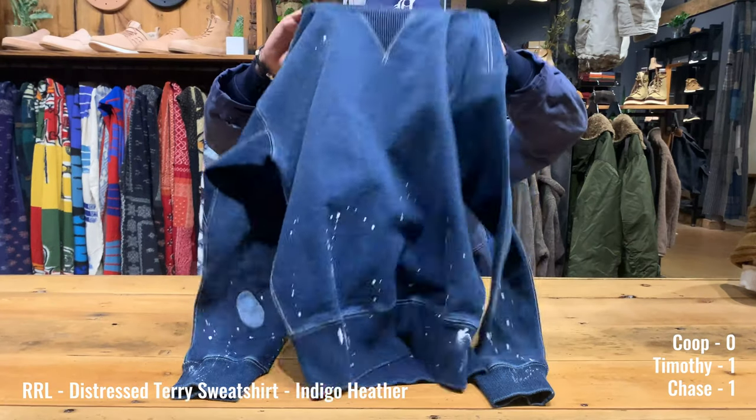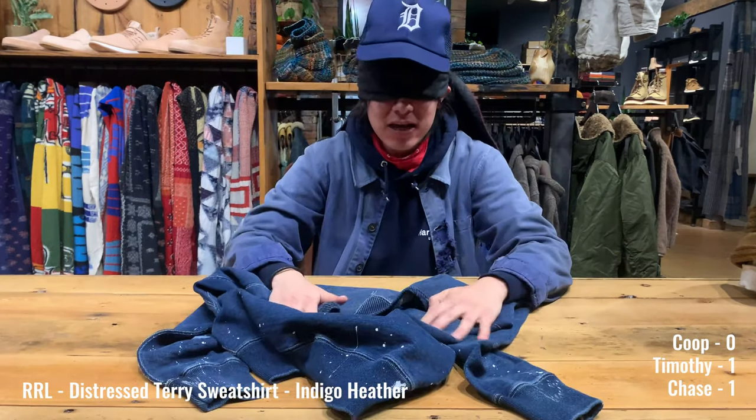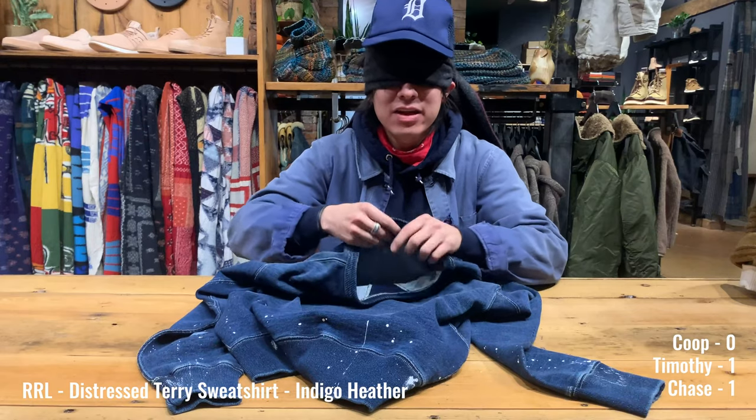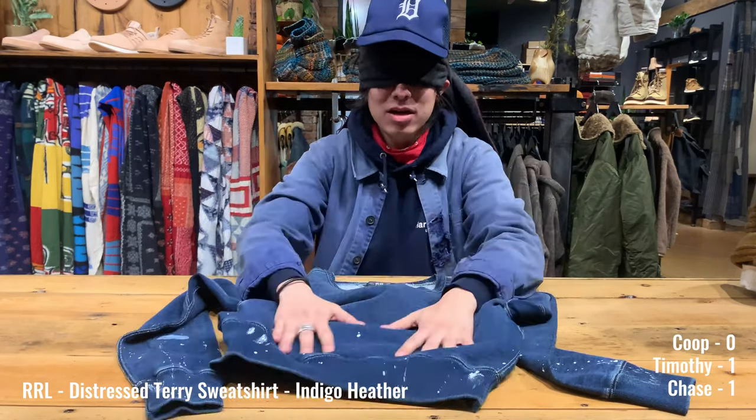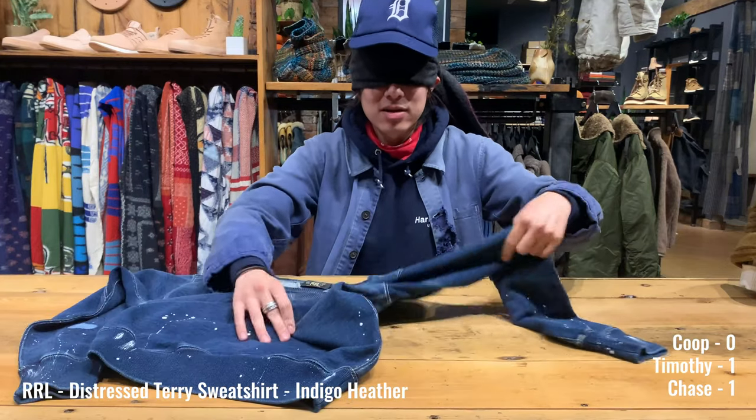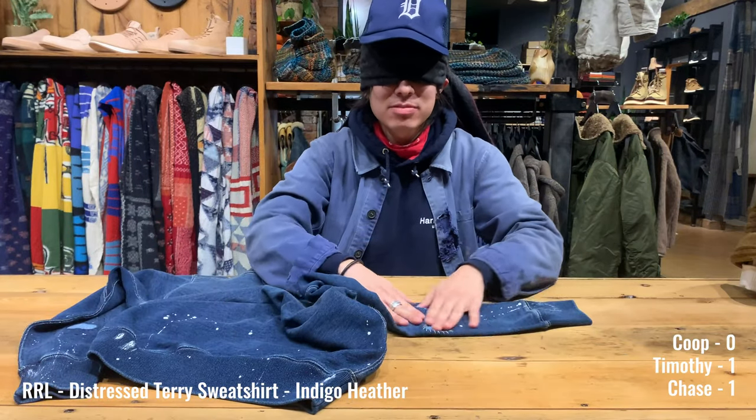That counts. The weight is, it feels like it has a finish, right? It feels like it's got a finish to it. Oh, I think I'm kind of getting there now. I think I've tried this garment on before. I've tried on a lot of things. It almost feels like your biggest advantage, Coop. Right? I've just been trying on everything.